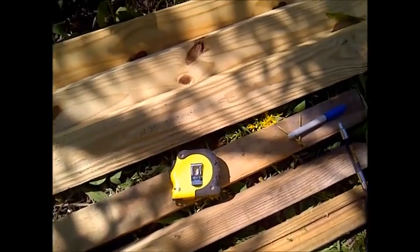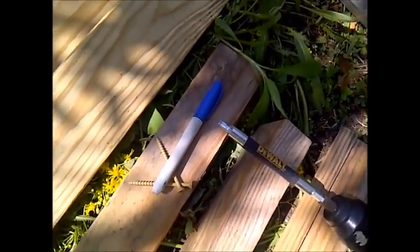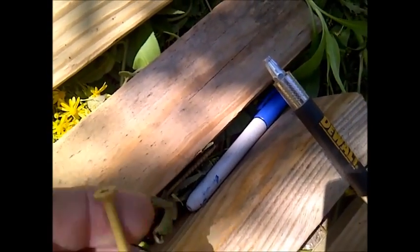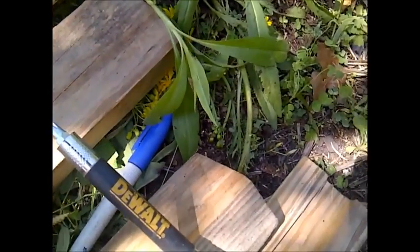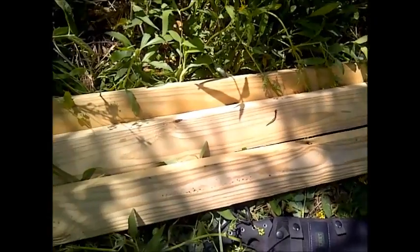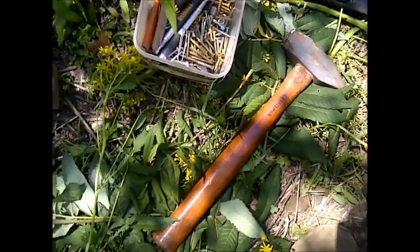I've got, of course, my ruler and a little marking tool, and then my handy dandy cordless electric drill with a star drive bit on it. And I have my favorite star drive screws that are impervious to weather. Of course, you're going to have pressure treated lumber to do this. But essentially what I'm going to do with these 2x4s is make a tripod teepee type thing. And then I'm going to drive the stakes in with a hammer.